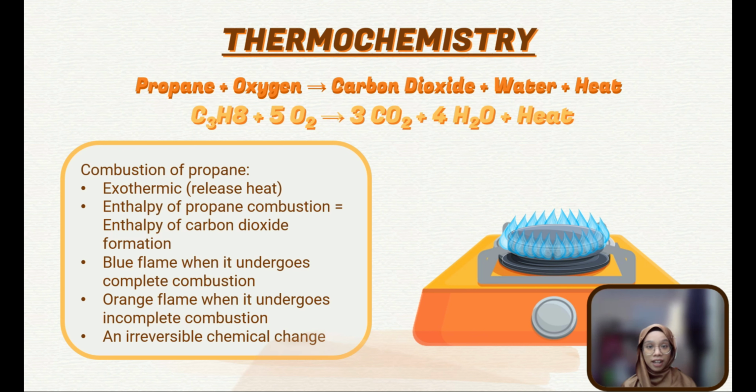If we calculate the enthalpy of propane combustion, it is equal to the enthalpy of carbon dioxide formation. If propane undergoes complete combustion, it will produce a blue flame, while if it undergoes incomplete combustion, it will produce an orange flame. The combustion of propane is an irreversible chemical change.